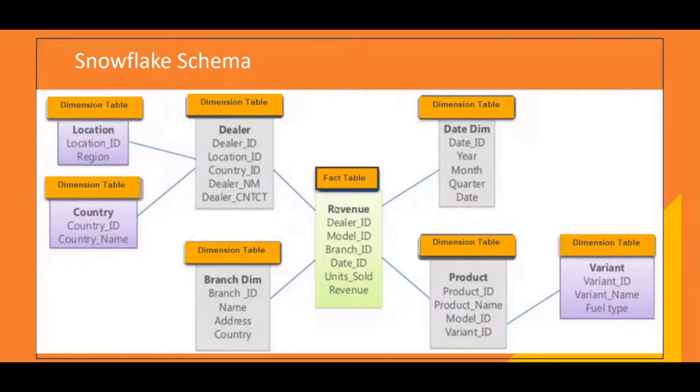The relation between fact and dimension is one to many, because in the fact table the primary key is not repeating, so it is unique. It is one to many because in the dimension table the same primary key is now repeating. But in dimension and dimension, both are repeating, so it is many to many. So this is one type of relationship, one to many, and it can be one to one if there is another table. So it can be one to one, one to many, and many to many.